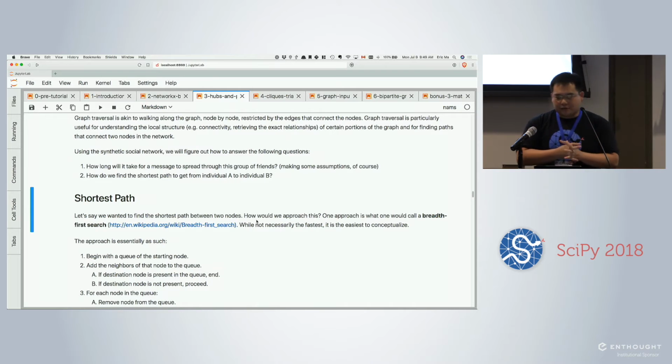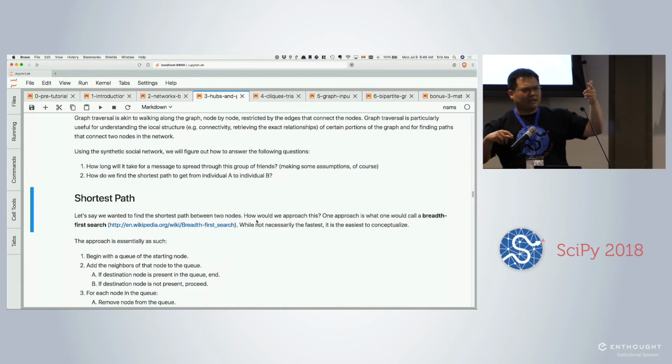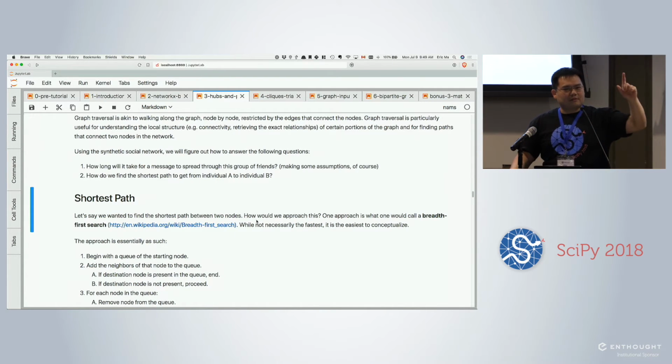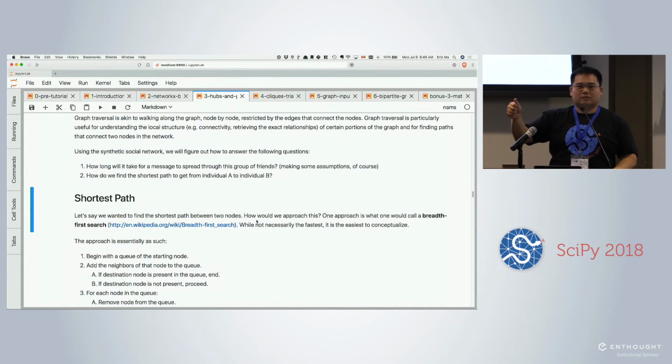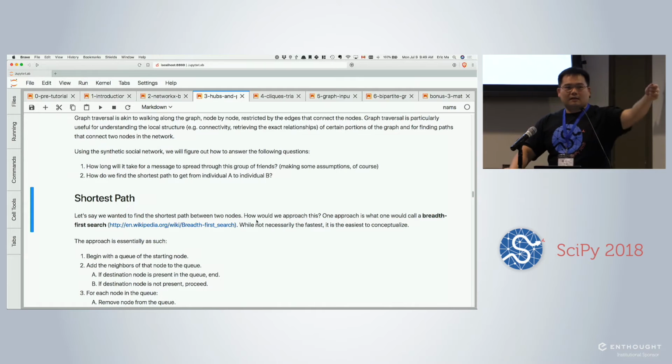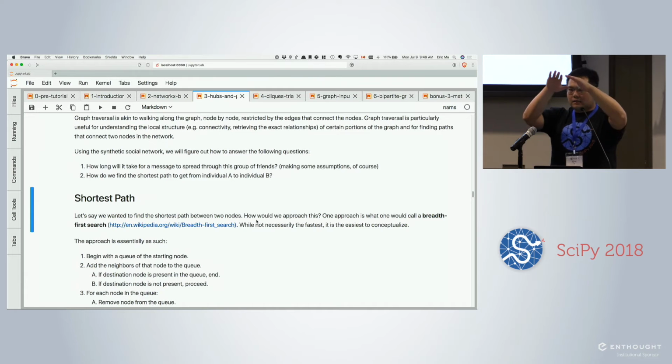Okay. Cool stuff. So, how many approaches do people know of for finding the shortest path between any two given nodes in a graph? Breadth first search. What's the other? Depth first. So there's the breadth first approach, and then there's the depth first approach. The key difference is the breadth first approach doesn't follow one path all the way to its logical end before searching again on another path. That's the depth first search. The breadth first search goes literally like in concentric shells around a given node, right?